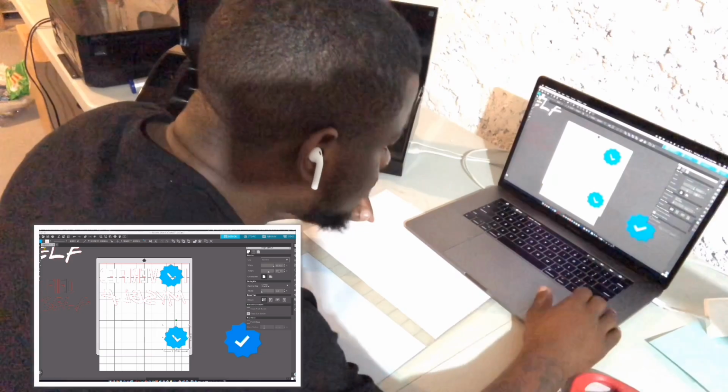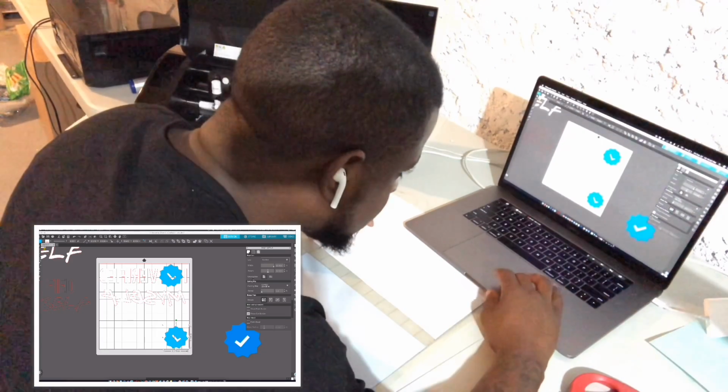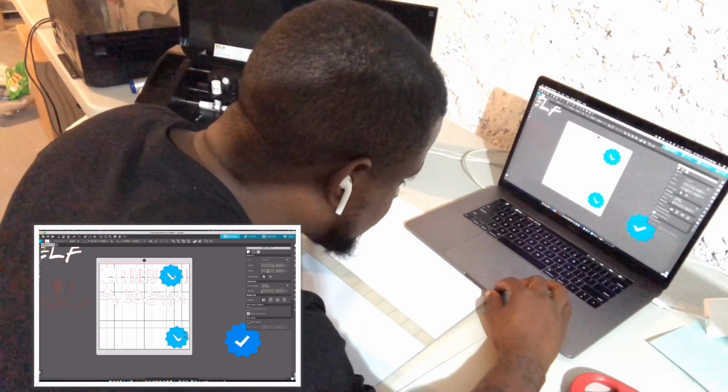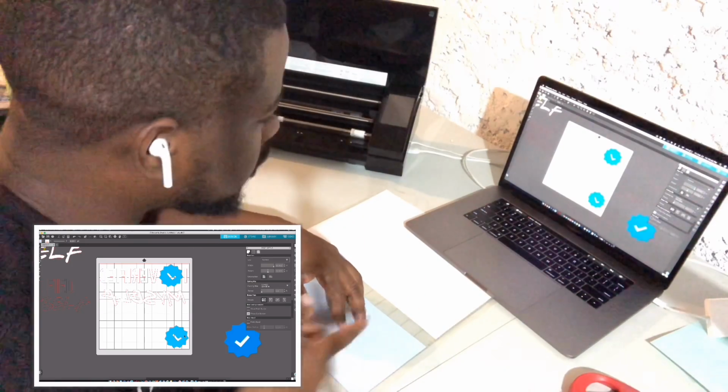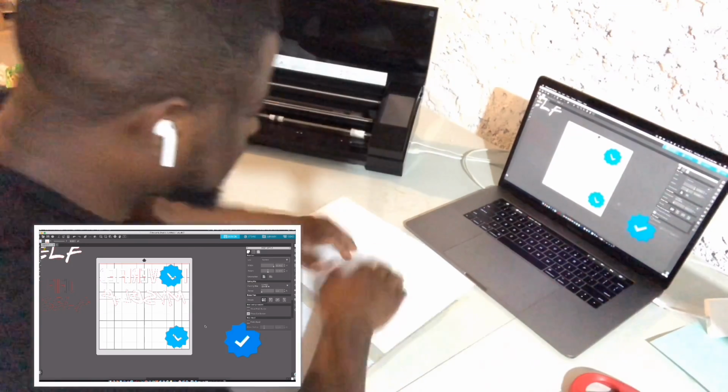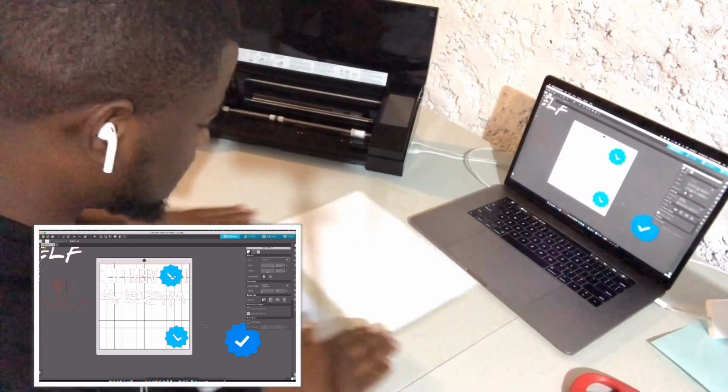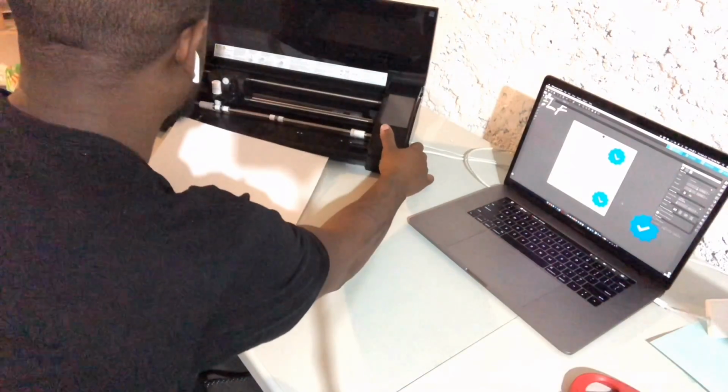Change this to a 12. Okay, and we're gonna put this over here on the cutting mat. I want to try to use up this piece. It's gonna probably hang over a little bit, but we should be fine. So I'm gonna load both of these pieces into my Cameo. So I cut her on.